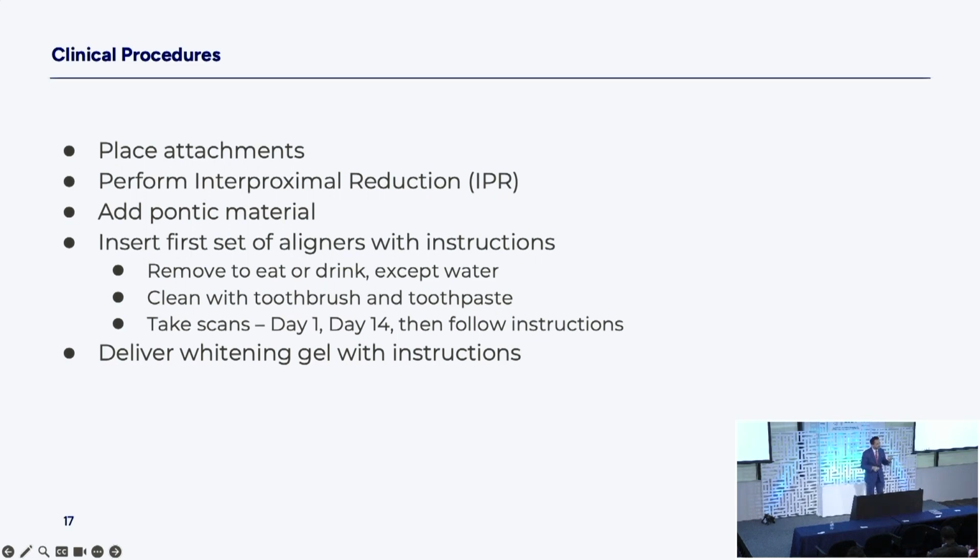If you do want to take advantage of the instant gratification from your patient, you give them the whitening gel on day 1 because they will see a change in a day or 2, and by 7 days it's dramatic, and by 14 it's unbelievable. So why not have in 14 days' time an incredibly dramatic change from whatever the yellow they had to the B1 or the XL or whatever the white shade you're using. So 7 days later, they're incredibly happy. By day 14, within the first aligner, they have bright white teeth, and they're extremely happy.